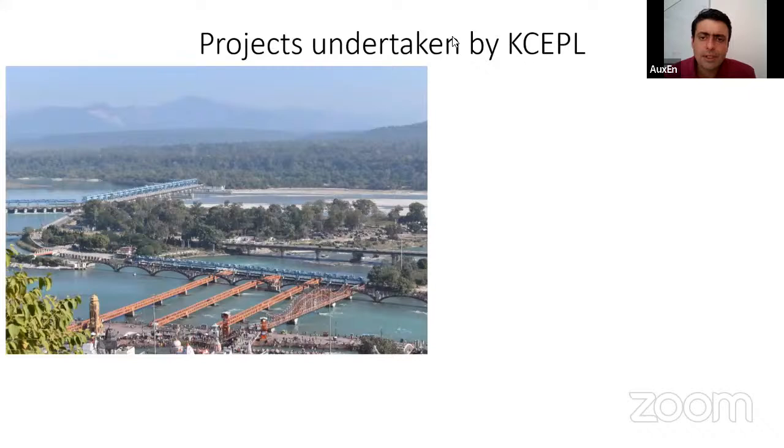So this is a bridge at Haridwar. If you have been to Haridwar, you will see this. This is called the Shiv Dhanush Bridge that you can see. This is a long shot photo. You can see the entire city of Haridwar, not the entire city. You can see the Ganga Ghats over here and the Shiv Dhanush Bridge that we have done.